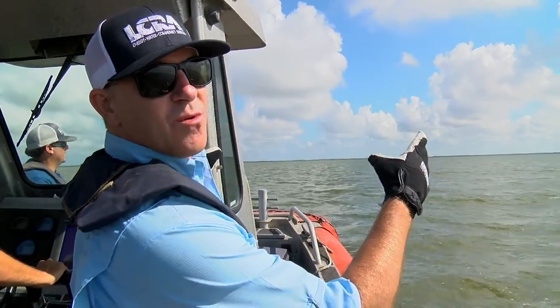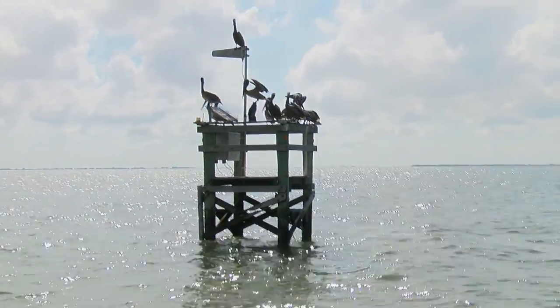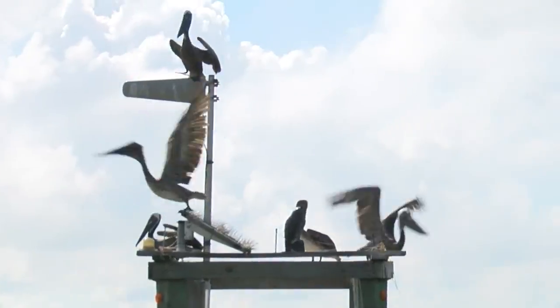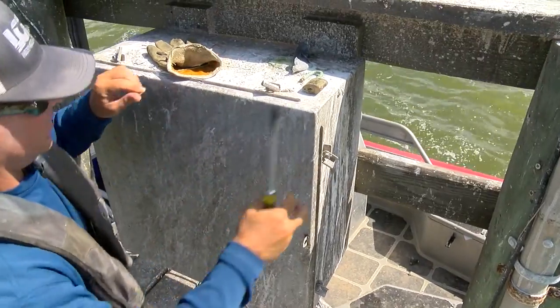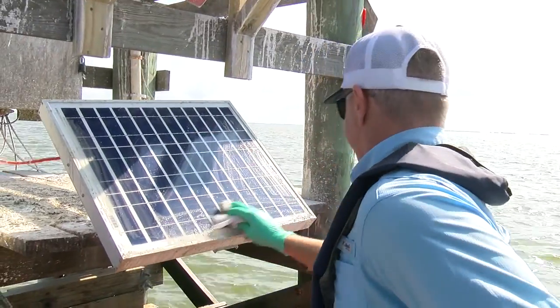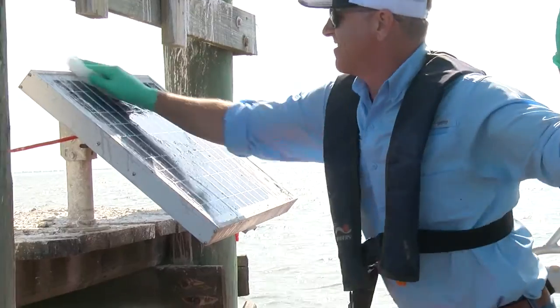On to site number two. These guys are creating more work for me. That's basically why we built these platforms — for seagulls and pelicans to sit up there and fish all day. We're going to need to get Kendall to clean that up for us. One of the not-so-glamorous parts of the job is cleaning pelican paint off the equipment on the platform. Good thing I got my gloves and a supportive team. Just scrub, Kendall, just scrub.